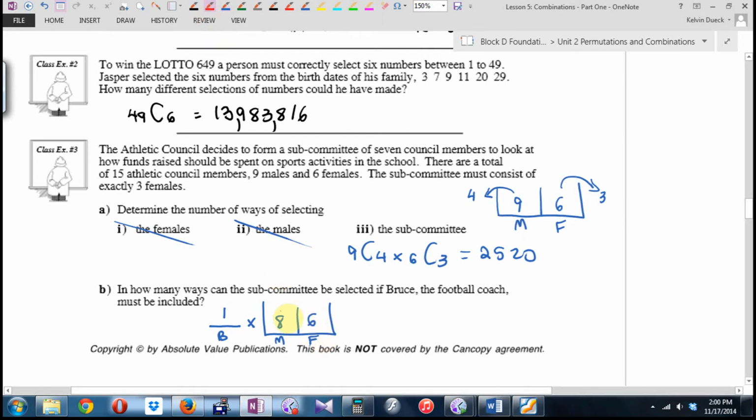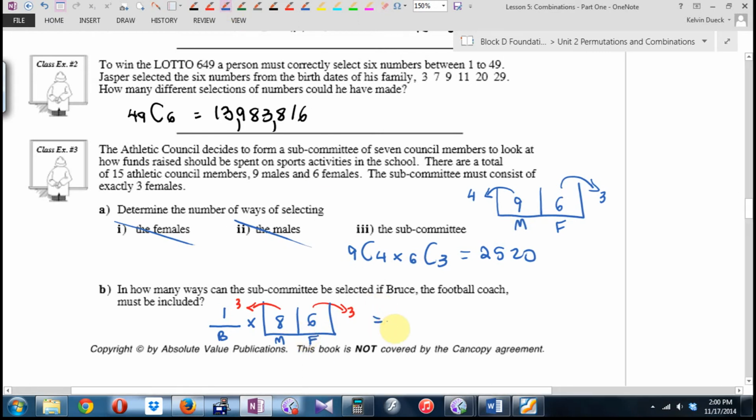How many males must we choose? So Bruce has to be on the committee. How many females did we say have to be on the subcommittee? Of the 8 males, how many are we going to be choosing? Yep. Adding Bruce to the subcommittee, would that not change the actual number of males in the council? Like, wouldn't that number still be 9, but you just take 1 less? I did. That's where the 8 came from. Right? 9, 8. There you go. Good reinforcement.